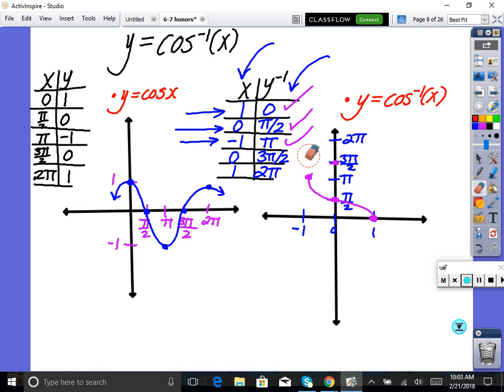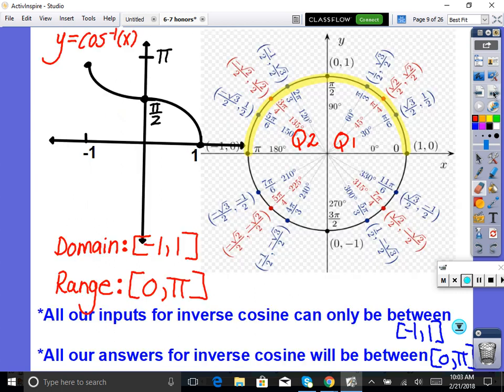Does everybody see? Okay. So here is the graph for cosine, just bigger. So cosine's domain will be from -1 to 1. And then its range, we started at 0 and then went up to pi before we had any problems. So that's why the range on cosine inverse is from 0 to pi. So now the outputs for cosine inverse are unlike sine. Remember, sines were right here.